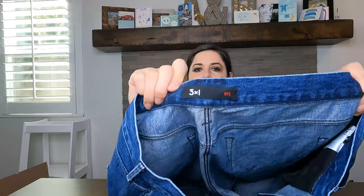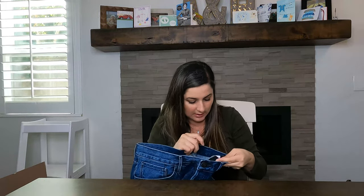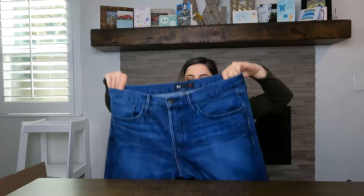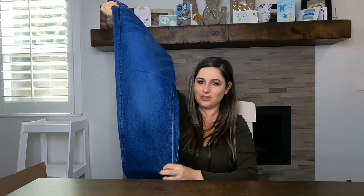My last listed pair are these 3x1s — definitely a brand to keep an eye out for. These are a men's straight-leg jean, listed for $62 in a size 36. I think those were $9.99. I actually have another pair of 3x1s listed, but my husband has them in his closet right now. Interestingly, they may be a sample — where the fabric content tag usually is, the size and style number are handwritten in Sharpie. I'll need to do more research.